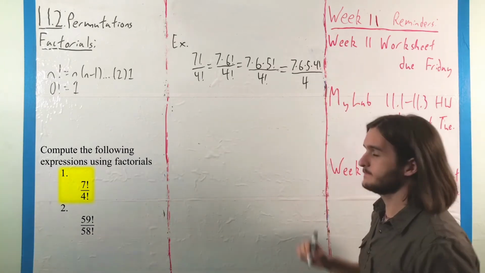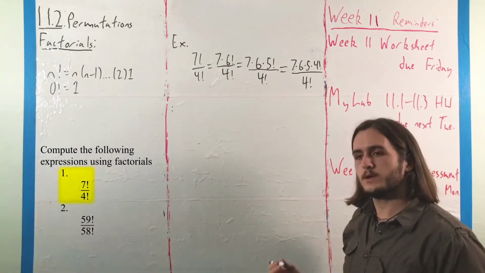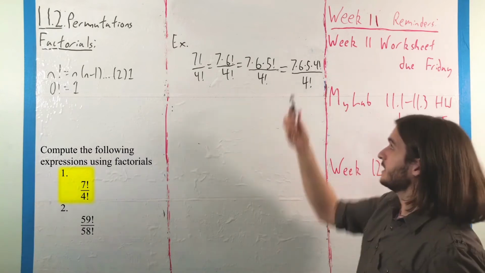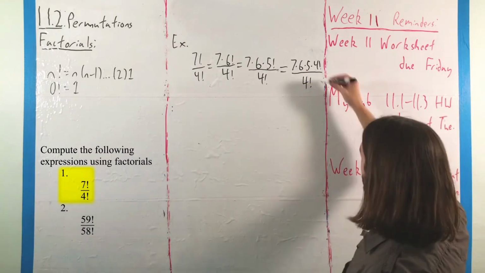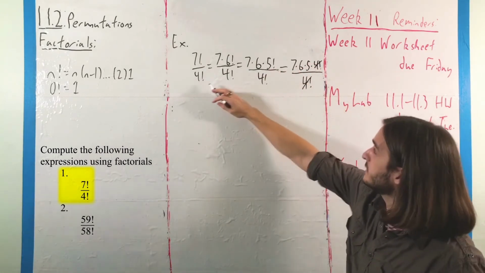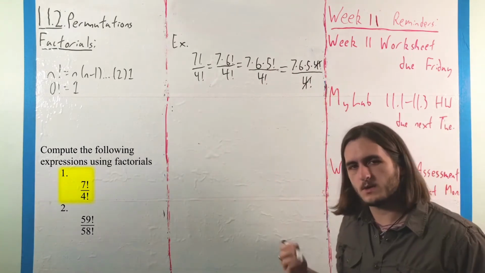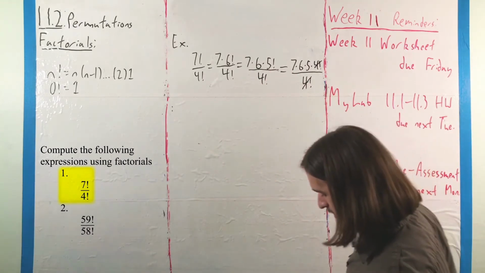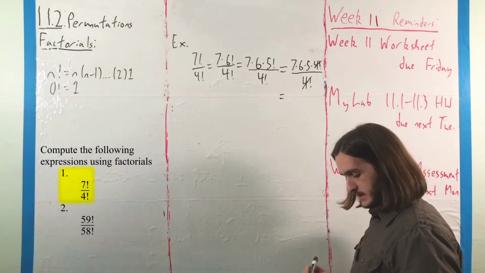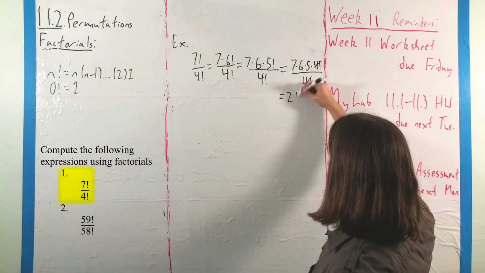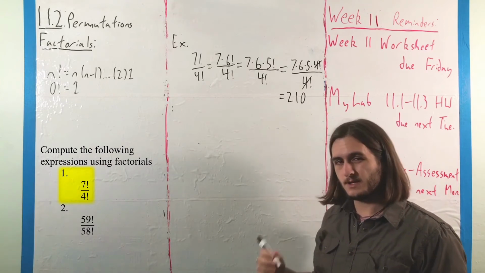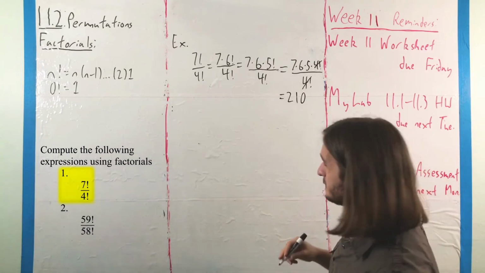And the nice thing here is that once we get to this point, the 4 factorial on the top cancels with the 4 factorial on the bottom. We don't actually need to write out all of these steps to get to that. We could really just go from this down to there if we want to, but it's good to see where it comes from in a little bit more detail first. But long and short of it is, all we'd be left with is just 7 times 6 times 5, which is 210.